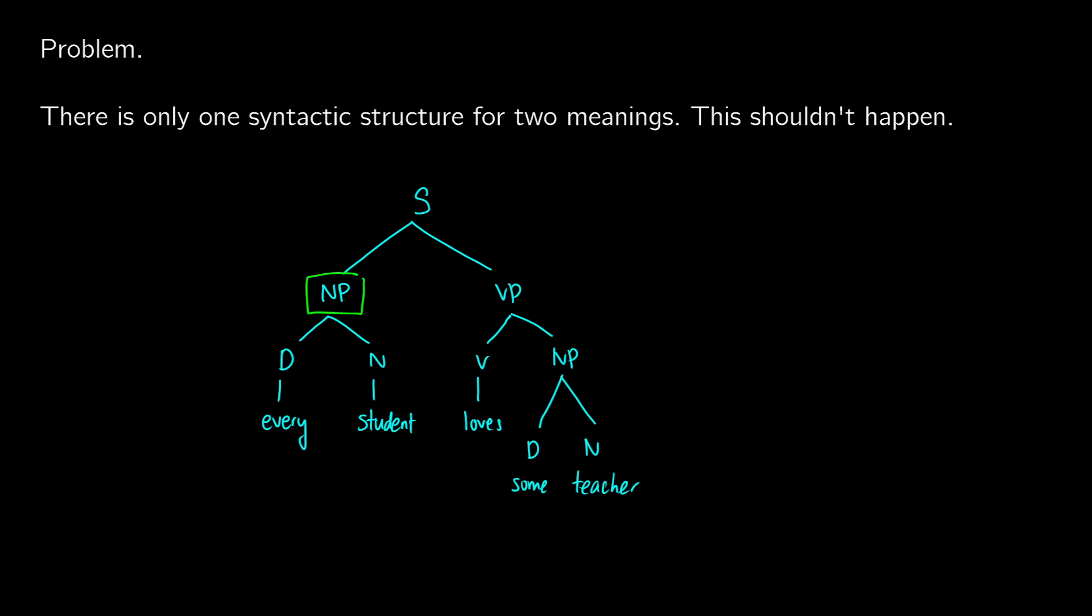We have a space for the subject, which is our noun phrase, every student, this could connect to an S, it might even be doing TPs here with a T bar and a DP instead, but it would still be the same thing there, you'd still get your VP. And even if you did put a DP down here, this is still going to be hosting the object position, some teacher under that NP or DP that's within the verb phrase. So if we have two meanings, we want to have two structures.